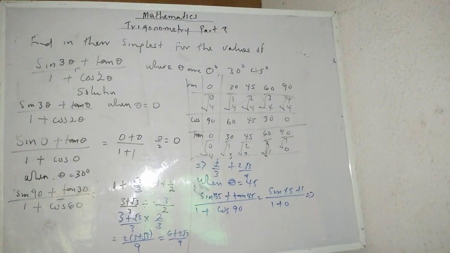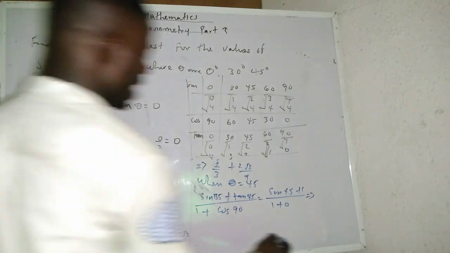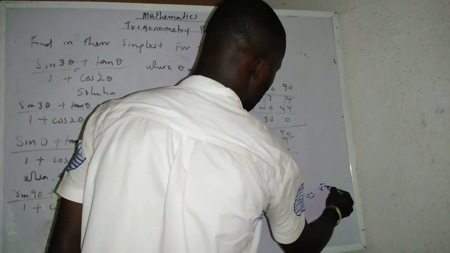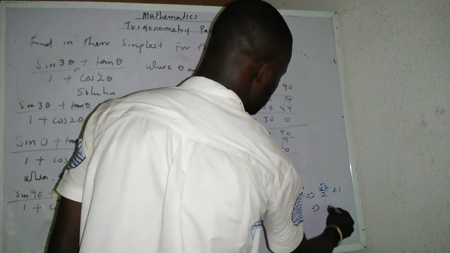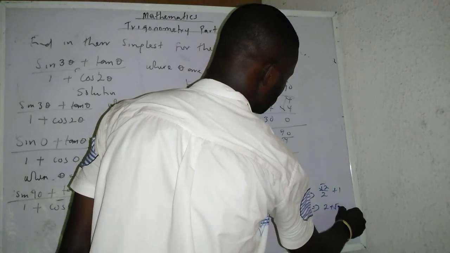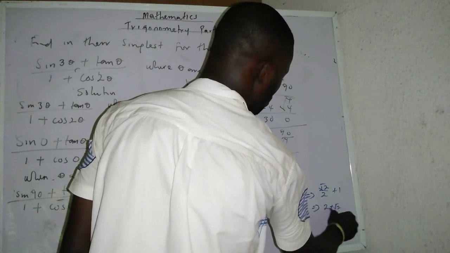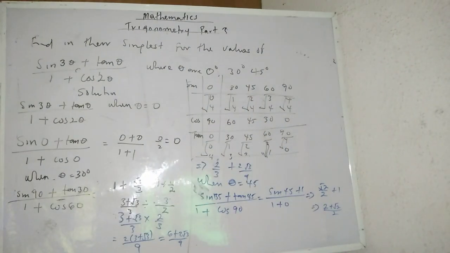Cos 45 plus 1, which is cos 45. I mean, sine 45 is always equal to root 3 all over 2. I have root 3 over 2 all over 2 plus 1, which I can now express as 2 plus root 3 over root 2 all over 2 after finding the LCM. Whatever you can do, you can also take it like that, which is also the same thing as 1 plus root 2. Now, that is all about that.